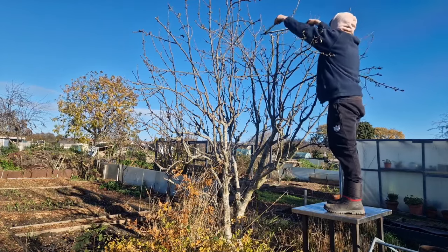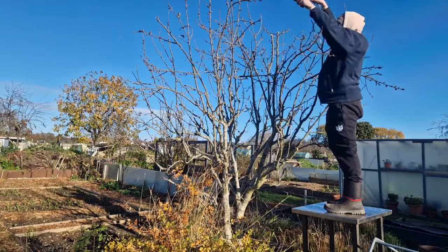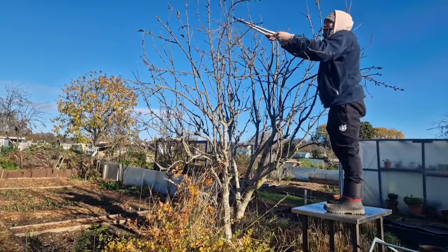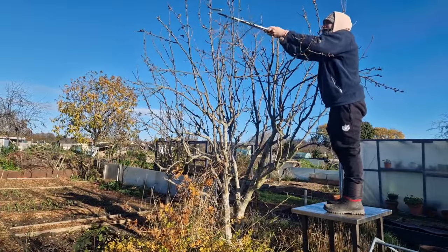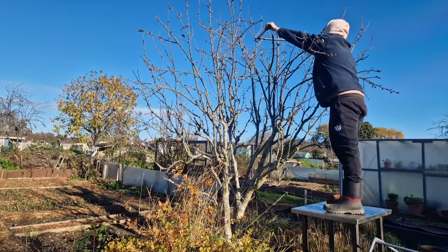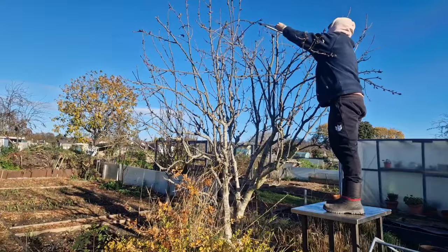You also want to be making your cut at a 45 degree angle, and this is going to stop any rainfall from collecting where you've just made that cut, as it could create some rot or some disease in there. So cutting at that angle just allows the rainfall to drip off. You want to leave about 1-2 centimeters between your cut and the bud that you're leaving on the tree.